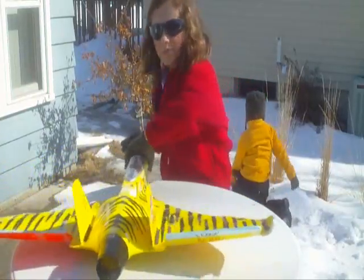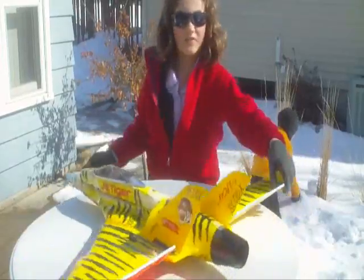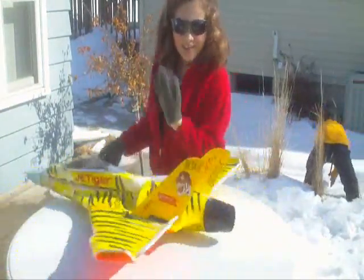It's EPO foam, it's been in a lot of crashes, and it carries a lot of weight. It's a very good plane. This plane is meant to be fast.